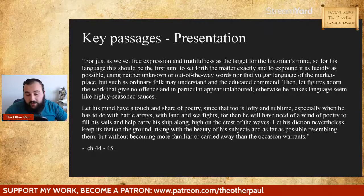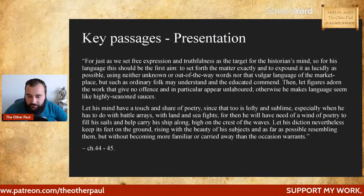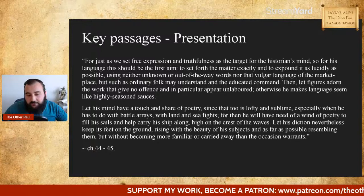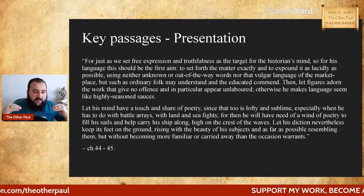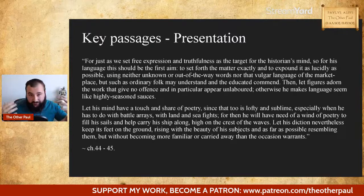Let his diction nevertheless keep its feet on the ground, rising with the beauty of his subjects and as far as possible resembling them, but without becoming more familiar or carried away than the occasion warrants. So in other words, achieving a perfect balance of simply stating things as they are, not adding untrue details, and yet also being colorful and appealing with your language.